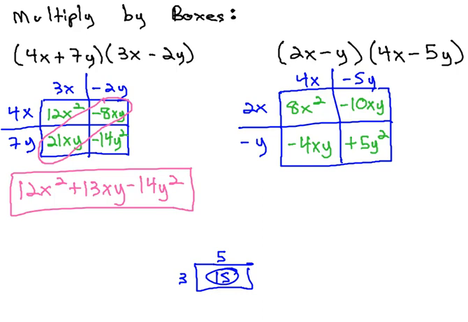Again, combining this together will give us our polynomial solution. Our like terms are diagonal from each other, and we'll combine those at this time. First, we have the 8x squared. Then, the like terms, negative 4xy and negative 10xy, gives us negative 14xy. And finally, we have the positive 5y squared.